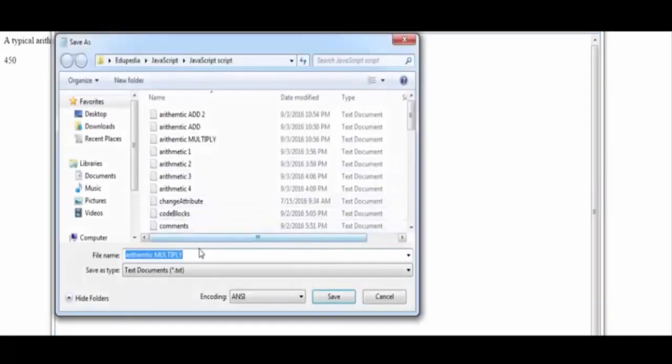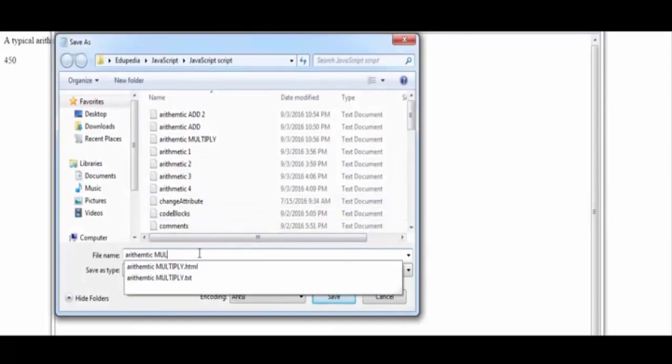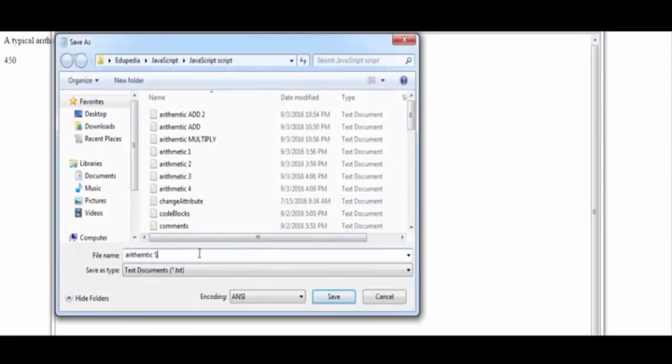Let me create a new program and save it as arithmetic sub. Okay, let's just name it sub for subtraction. Let's begin the code. All right, open up the bracket and say doctype HTML.